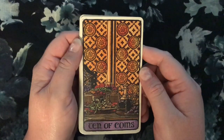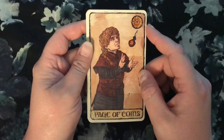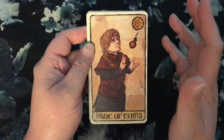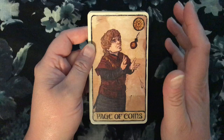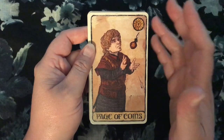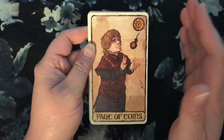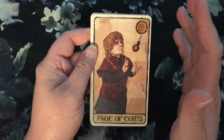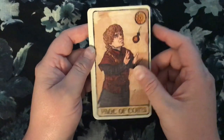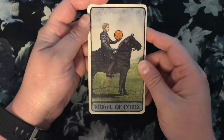The Ten of Coins just looks like a very lovely feast — that works fine. This is interesting: Tyrion as the Page of Coins, but this is definitely Tyrion more at the beginning of the series, before he has really come into his own, still afflicted with so much self-loathing. Before season two when he becomes the King's Hand and takes over the defense of the city. This depicts him at a moment when he is still learning how many skills he has and how much he can contribute to the world — that works pretty well as a Page of Coins. And Brienne as the Knight of Coins — this also works. She definitely has the diligence, the down-to-earth quality; the woman's the Terminator. She never stops going after her goal, completely stubborn in her pursuit of it. That makes her a very good Knight of Coins.